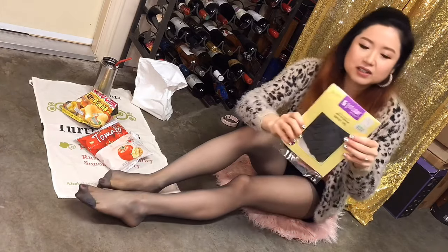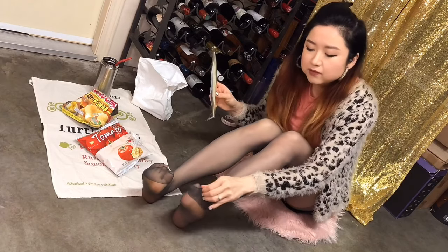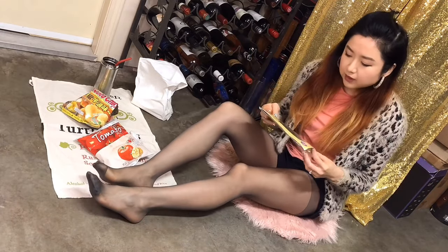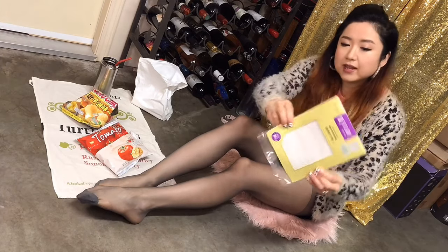Okay, so today I'm wearing a Japanese brand of pantyhose to match the Japanese brand of chips. This is called Fitlady, and it is reinforced toes. And has a control top. You can see it's pretty wide control top. And so that's that. So that's the packaging. Fitlady.